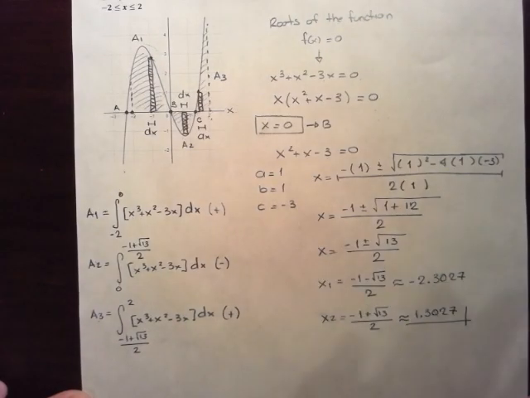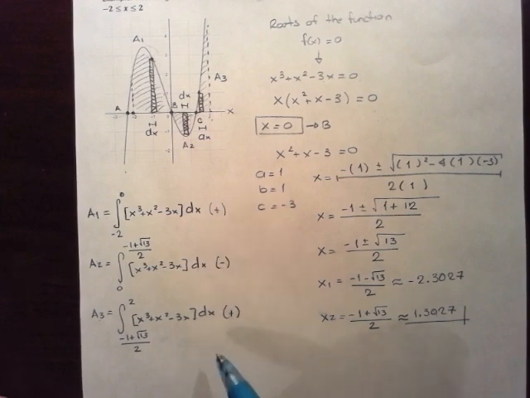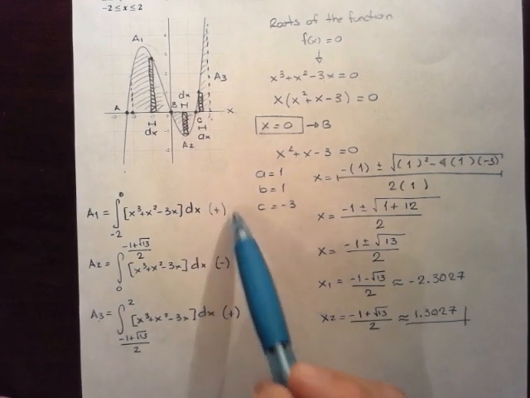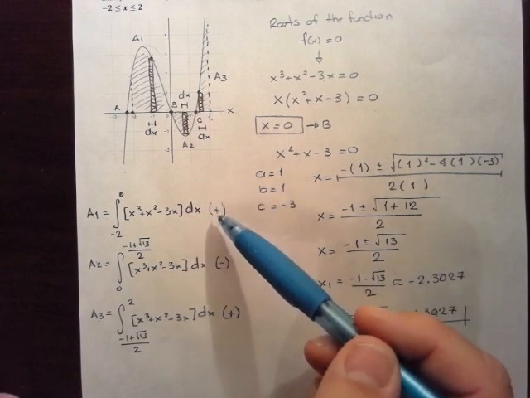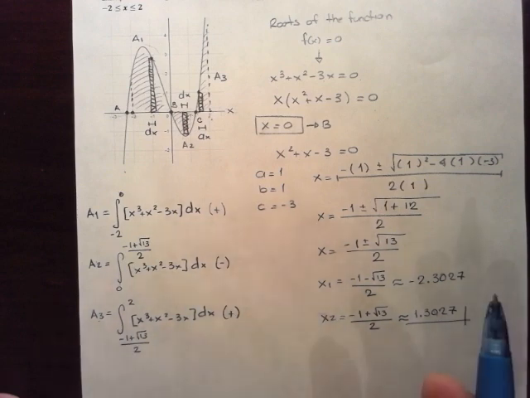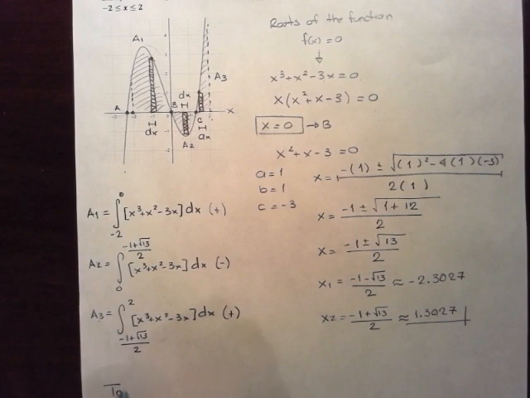So the only thing that you need to consider is that you need to take the absolute value of each one. So it means that you don't need to consider the sign of each one, and the only thing that you need to do is just to add all the results, in positive of course, to get the total area at the end. It's going to be A1 minus A2 plus A3.